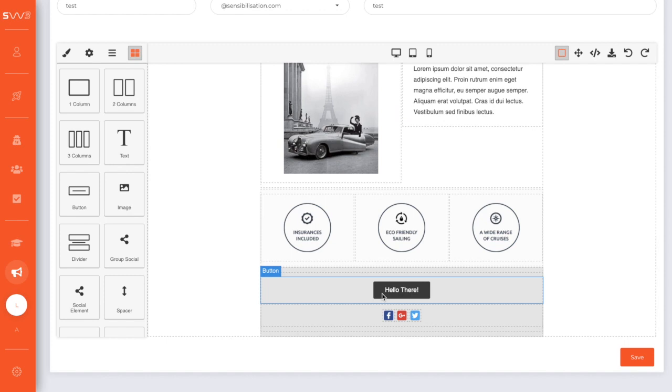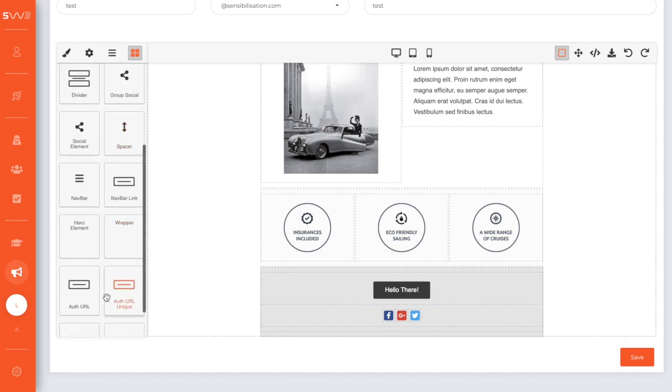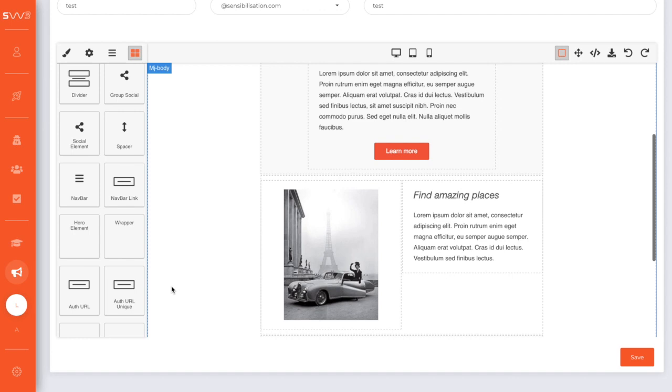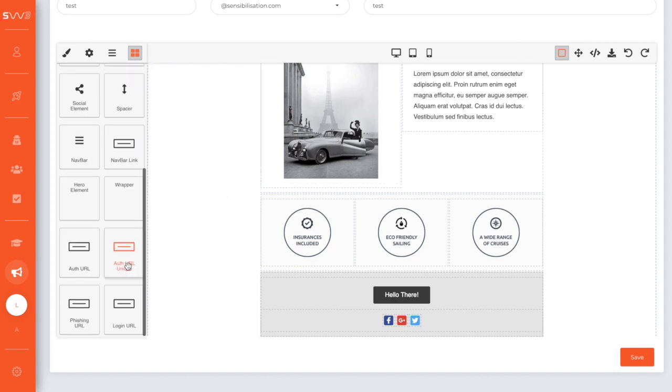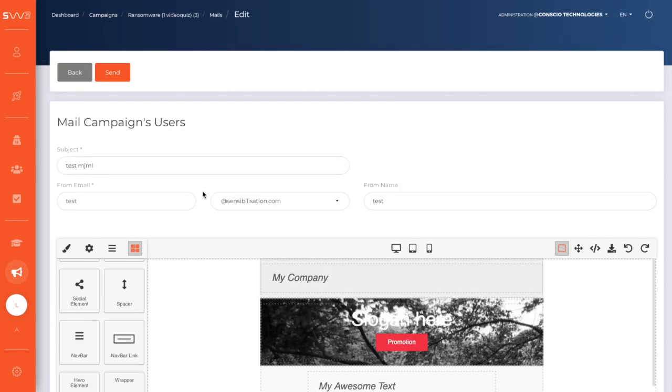Your invitation email will contain a button linked to a specific function that will put a unique authentication link into each email. This link will allow users to be connected and automatically identified by Sensiwave. If a connection to your SSO is implemented, this link can be the same for everybody. You are now ready to send it.